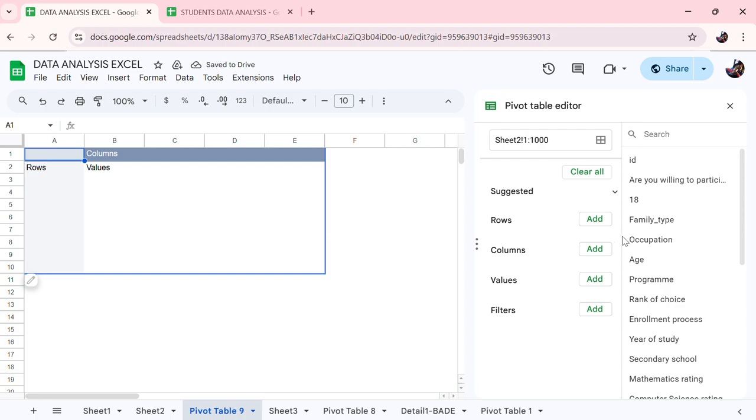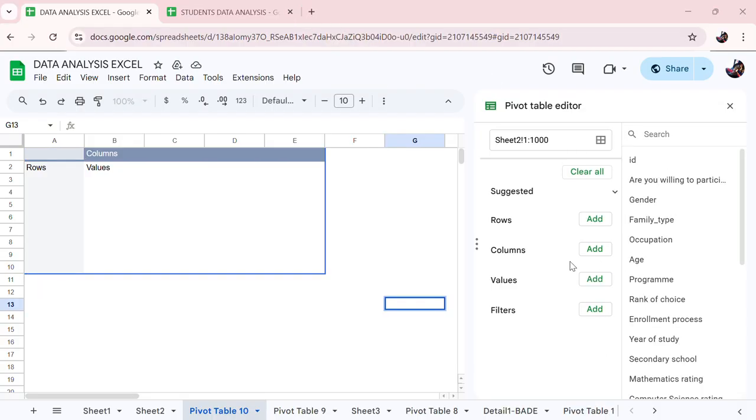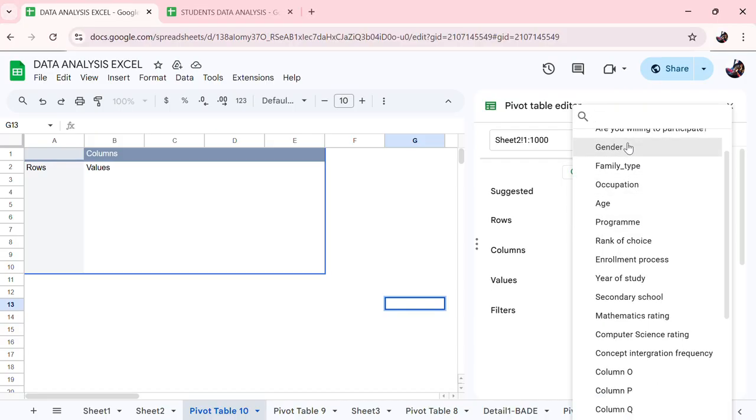Then we need to add the variables that are going to be in the rows section and the columns. On rows, we are going to add gender.